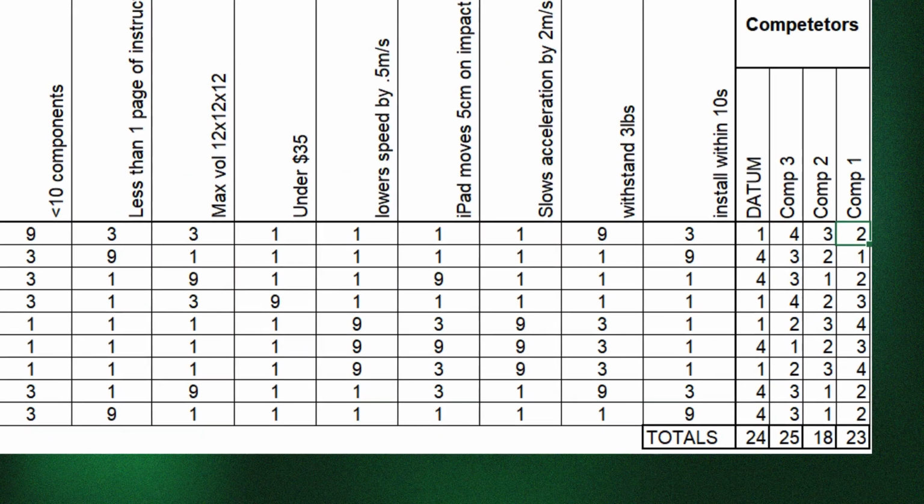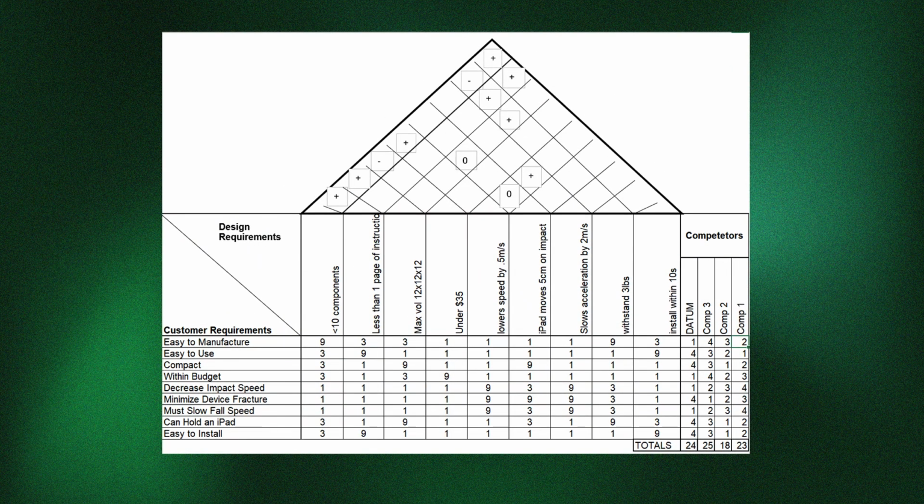On the right, we include the decision matrix against the datum and 3 competitors. Each competitor was evaluated against the same functional requirements using consistent weighting for fair comparison. The totals at the bottom summarize relative performance across all criteria. In this case, our datum was an OtterBox. The house of quality shows that our final design strongly satisfies the most important functional requirements while remaining within all quantitative constraints. More importantly, it provides data-driven justification for our design choices and highlights trade-offs before prototyping.